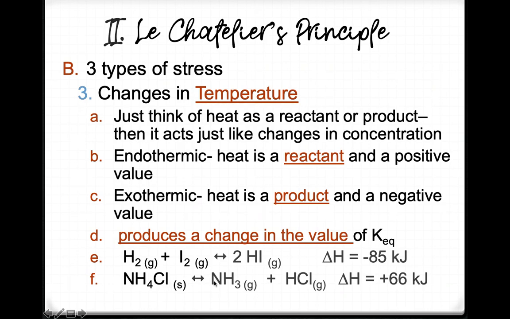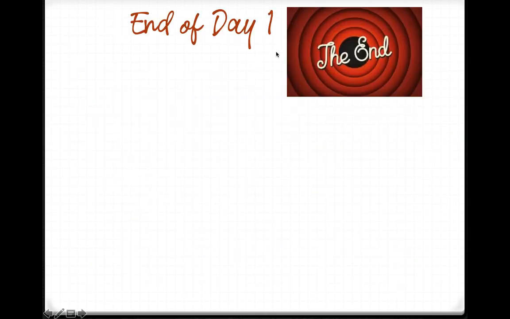So that's the idea. Think of heat as either a reactant or a product, whether it's endo or exothermic, and then you can still just think of that teeter-totter example. Whatever side doesn't have enough heat, it would shift to that side to get itself back to being balanced. So 3 types of stresses we think about are changing concentration, like actually pouring in more reactant or product, changes in pressure when you're dealing with gases, and then changes in temperature when you're dealing with endo or exothermic types of reactions. That is Le Chatelier's principle.